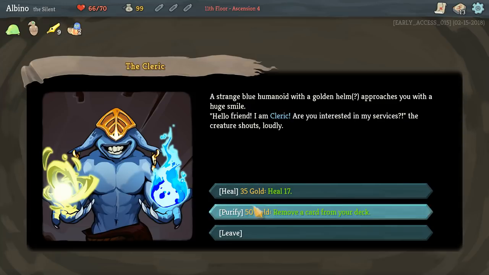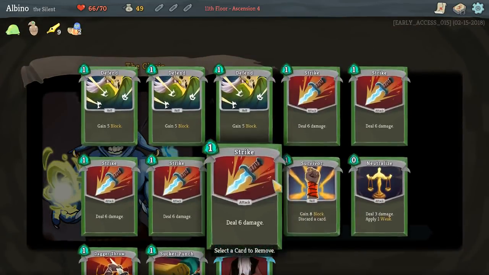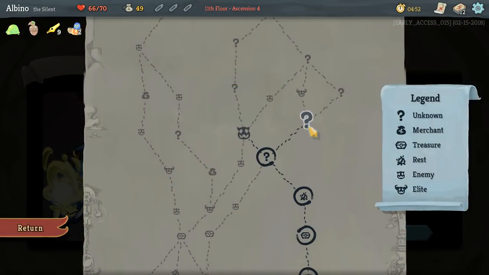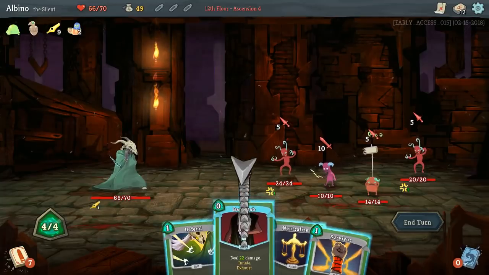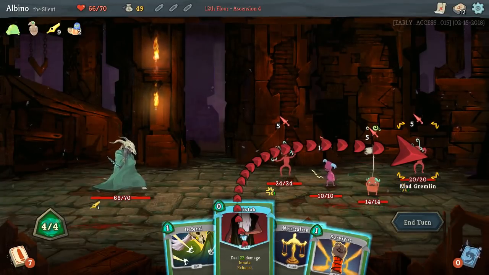Well, now we could've just... Alright, I'll remove another card. You can have one of my Strikes. This removal thing, it really seems like they're gonna enable that for me. Pen Nib, Backstab.